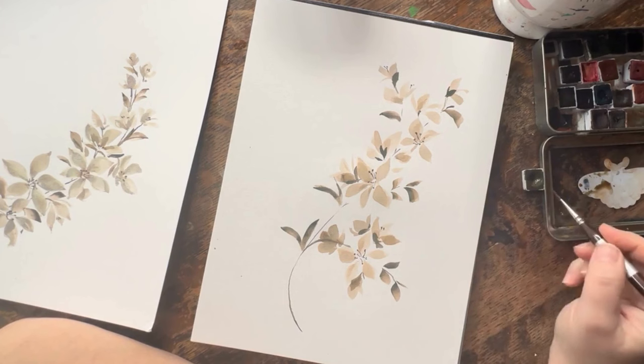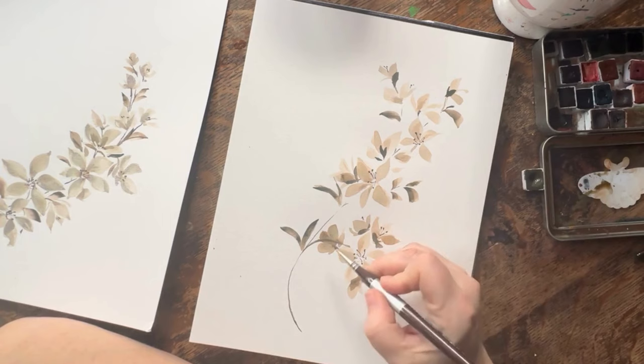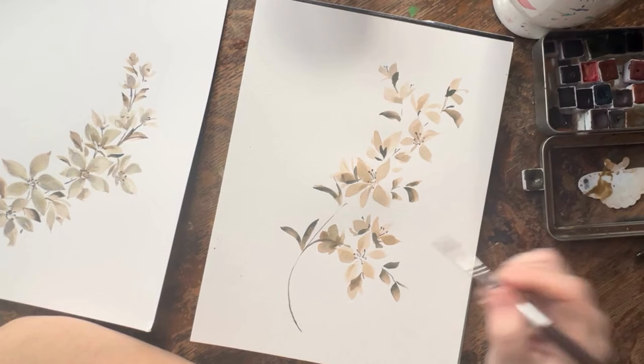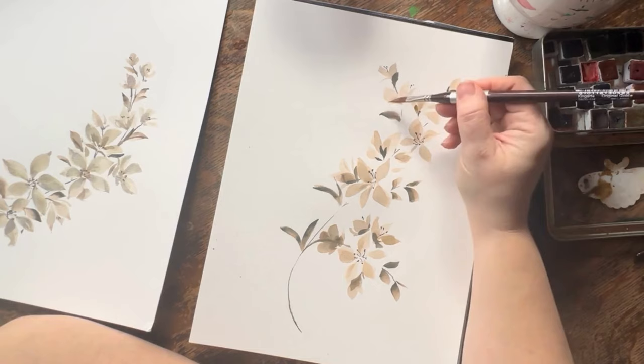And again, it's your work. You can make it whatever you want. I think sometimes we get hampered by the idea that it has to look like something that's real. No, it doesn't. I've lived in that place for a long time. Like, how do I make it look more real? Well, you know what? I am not a master. And when I feel challenged to make something look real, I will. But when I just want to paint and do something that's going to make me happy, it doesn't need to look real. I can make it look however I want.